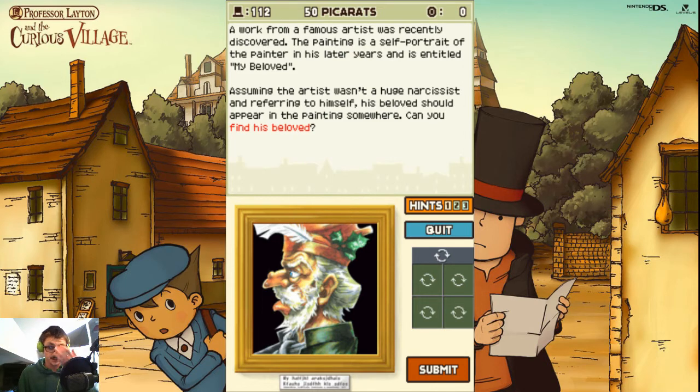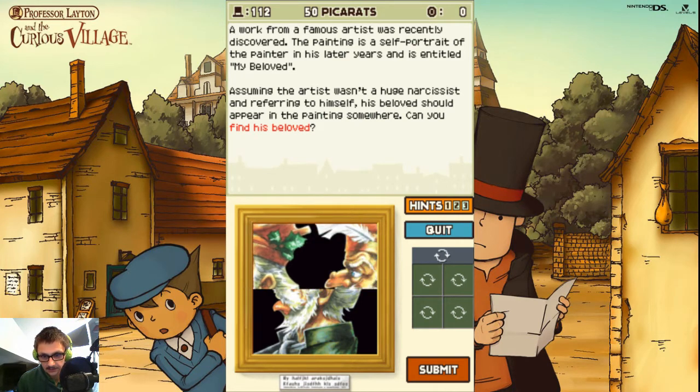Where would it be? I'm not sure. I don't think it's one that we have to do either. Let's go look up the hints. Well, this is apparently chapter 2, so quite a while. Okay, you're looking for an outline of the artist's lover. I think I guessed that. The black background of the portrait can be reconfigured to form the silhouette of a woman.